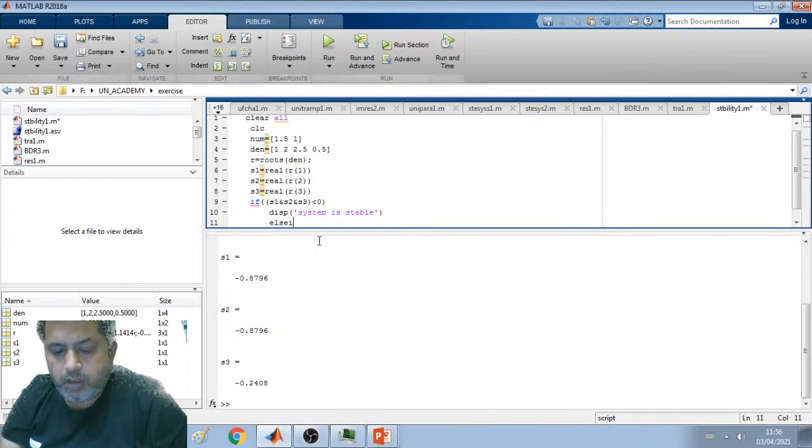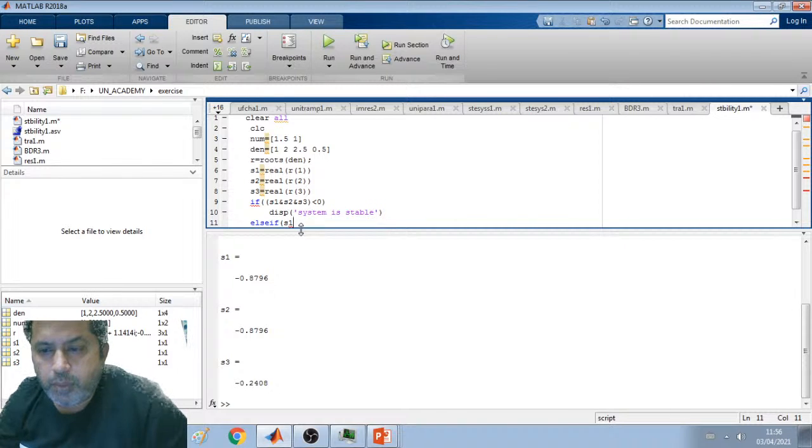Okay, else if any real part is 0, it is marginally stable.